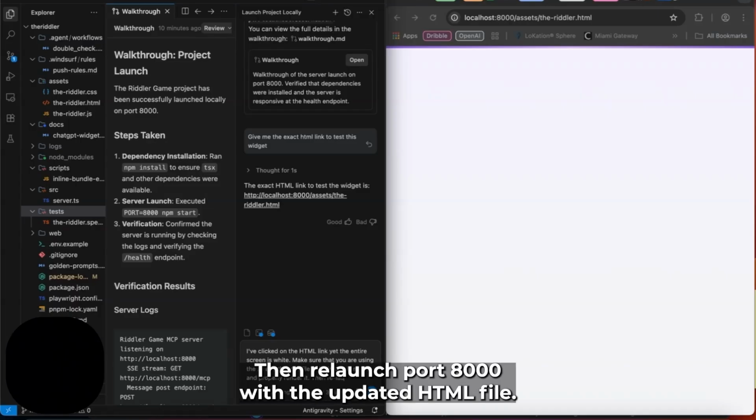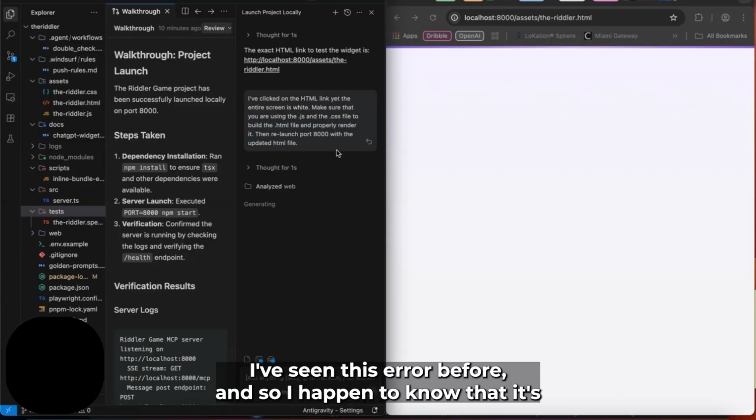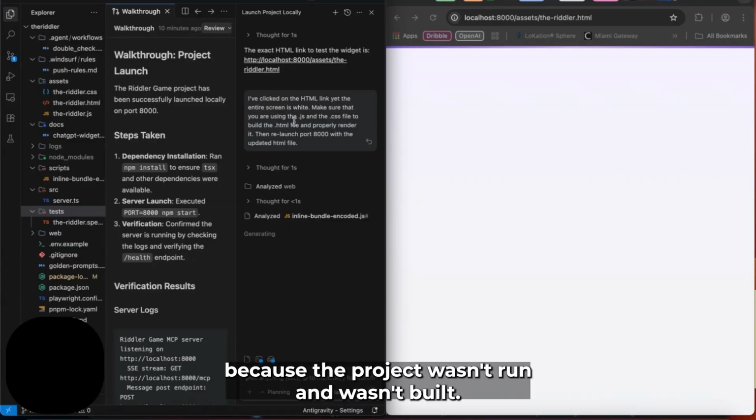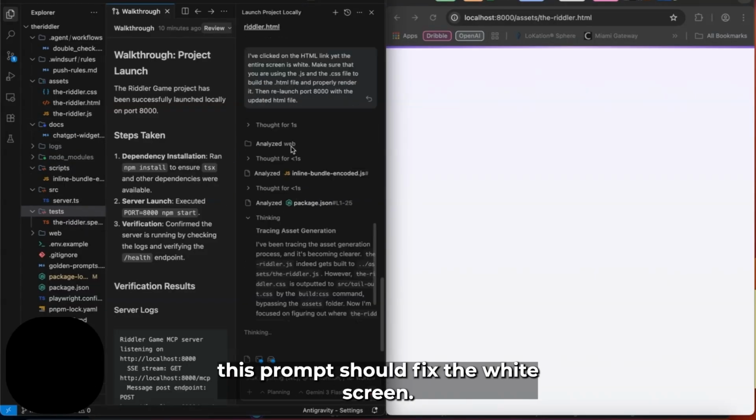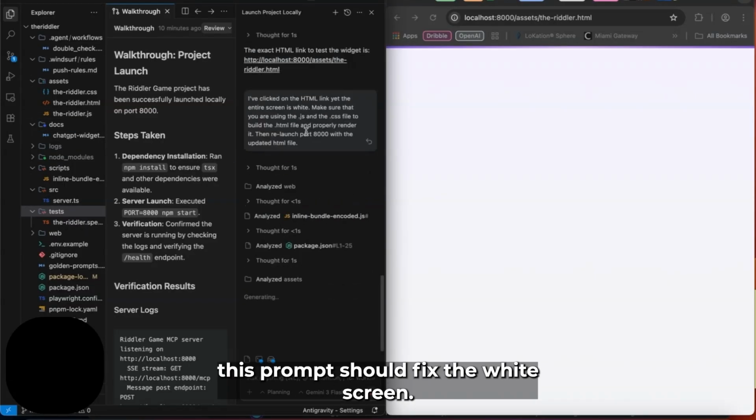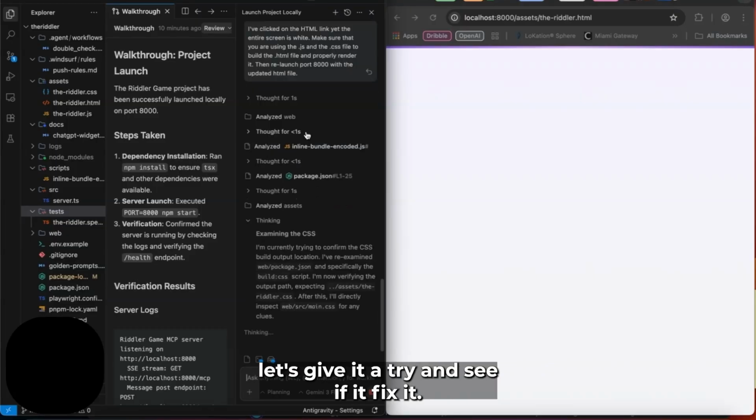Then relaunch port 8000 with the updated HTML file. I've seen this error before, and so I happen to know that it's because the project wasn't run and wasn't built. This prompt should fix the white screen. Let's give it a try and see if it fixes it.